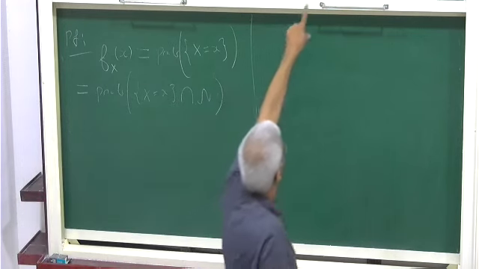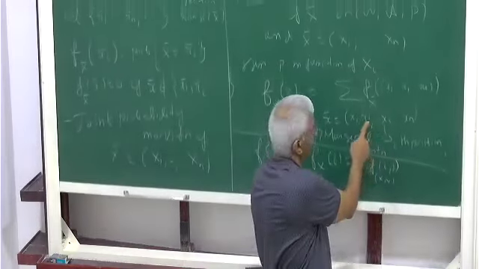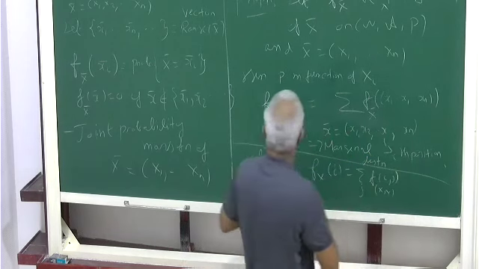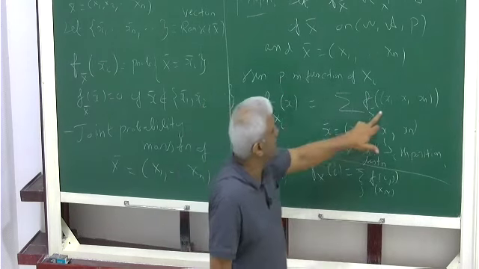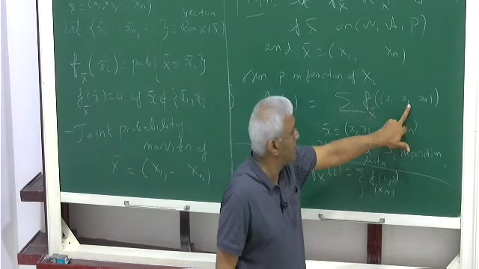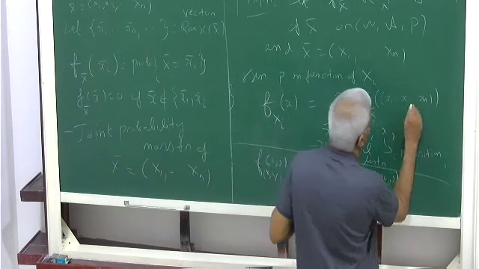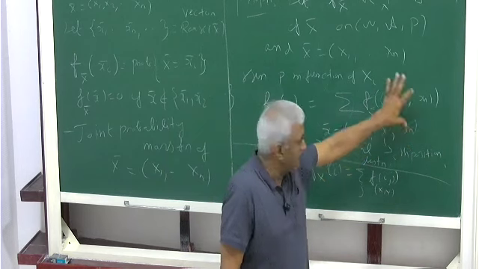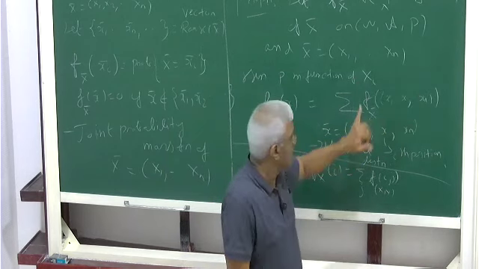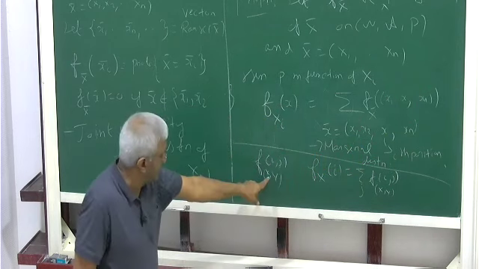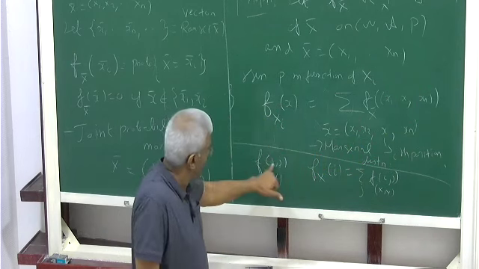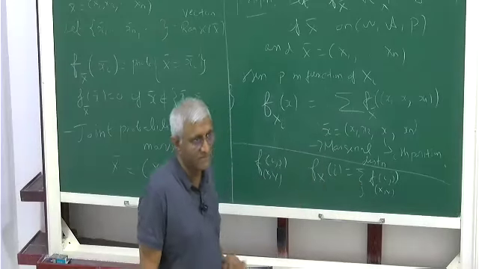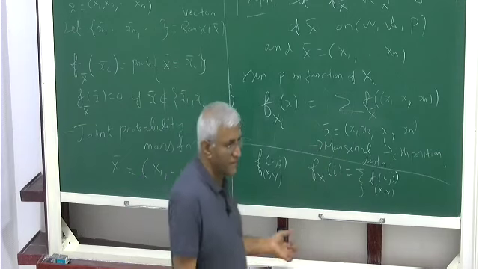Here you are fixing the ith coordinate. The ith coordinate is x. It's clear. The ith coordinate is fixed, and everything else varies. You sum it over. That's all. That's what I have done here also. The first coordinate is fixed, and you sum over the second coordinate. Here it's clear because there are only two variables.